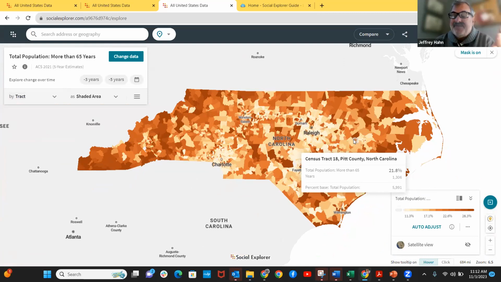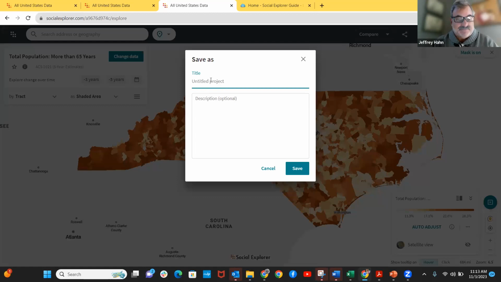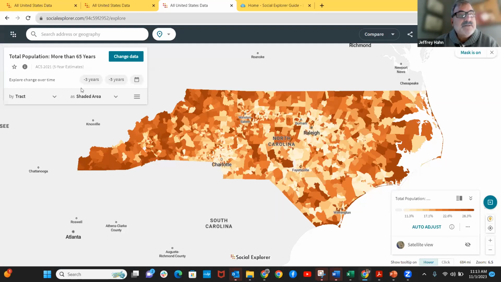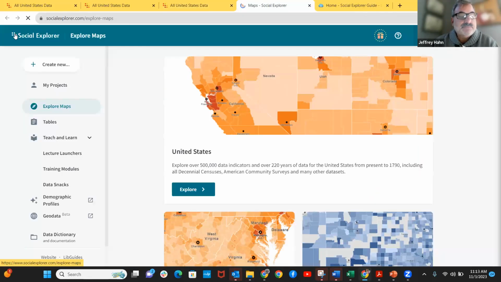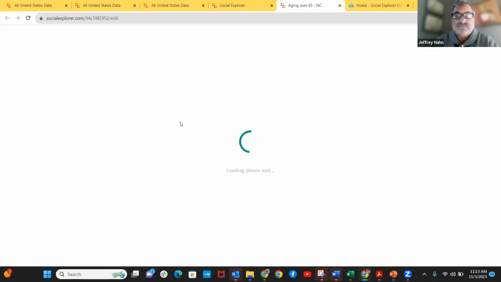But let's say I want to save this map and I want to write something about this map and share it with other people. I can save this and save that map. Now, when I go to my projects, I have an account and I've saved this map, aging over 65 North Carolina.